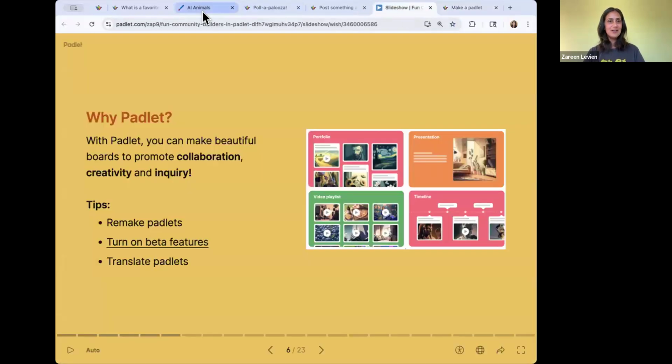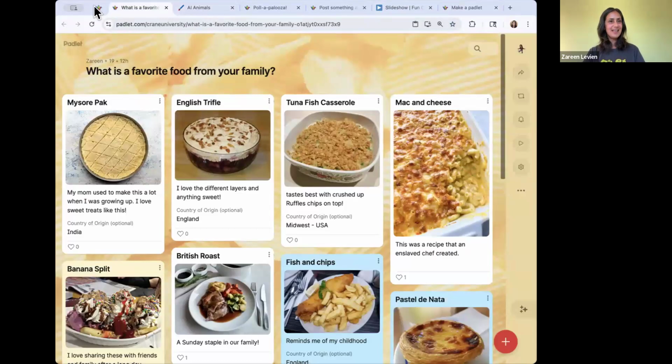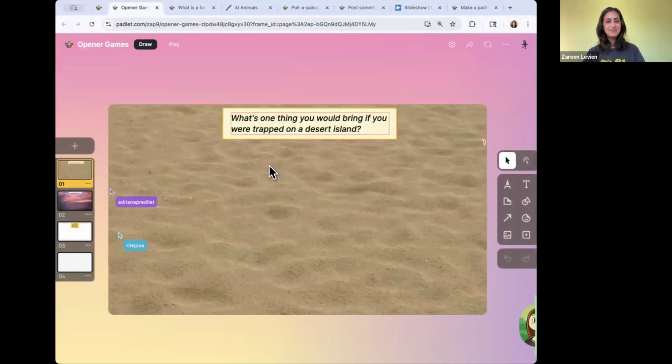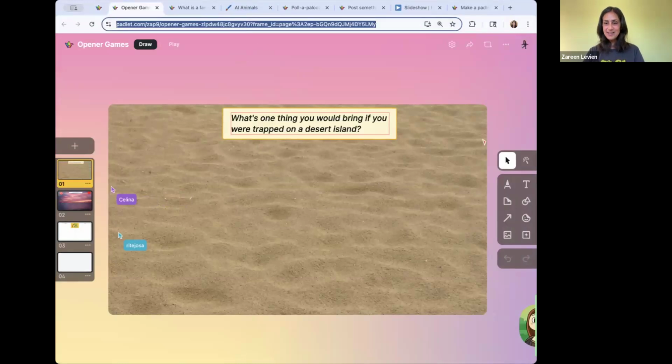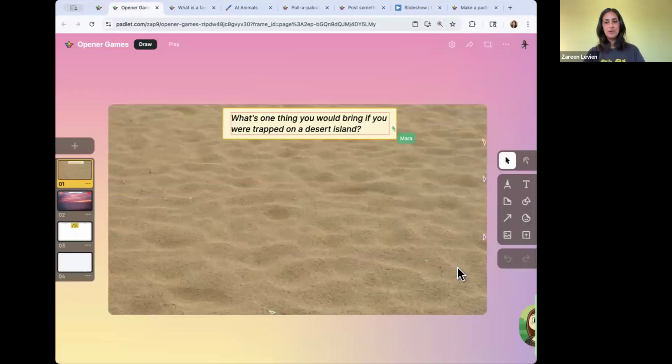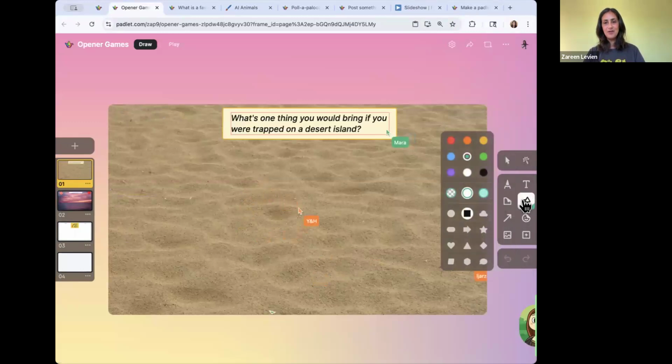In the next one, I'm going to take us to, if I can get back to my page here, these games are on Sandbox. So I'll put this direct link into the chat next. Here you can see you have your tools on the right-hand side. You can add all of our attachments by clicking on this plus sign right here. You still have access to everything. Or you can click on one of the tools that's already up here, like images. You have some shapes.